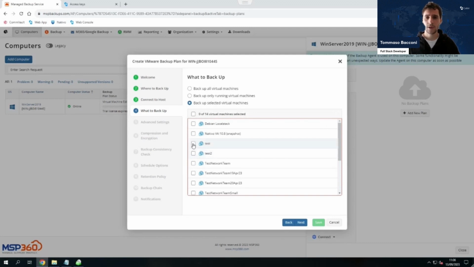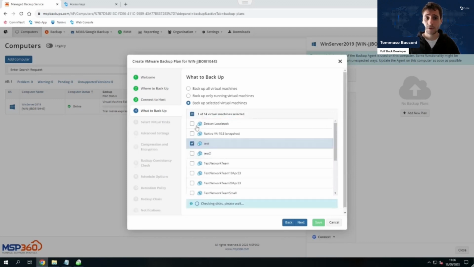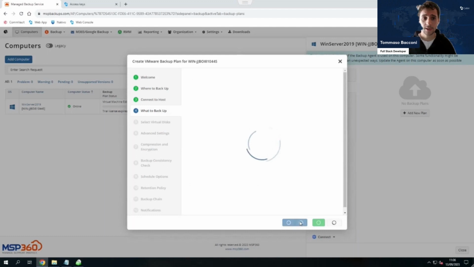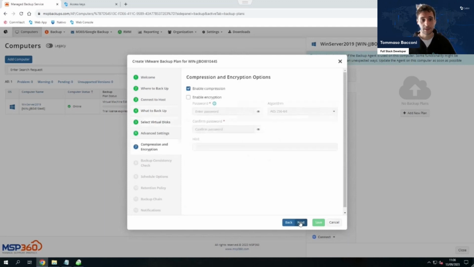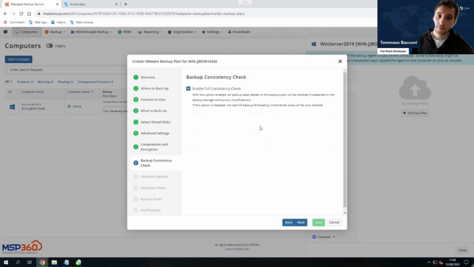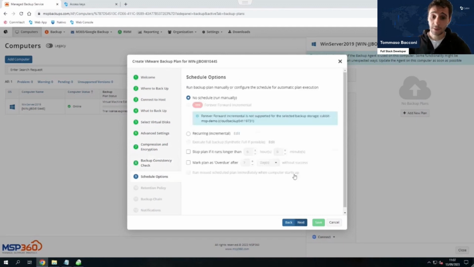In this case, we configured a test virtual machine just for demo purposes. It's just a 20 gigabytes virtual machine in size, so a small one. We want to backup all disks of the virtual machine. From this screen, we can enable the compression and the client-side encryption. Of course, remember that data will also be encrypted on Cubbit's gateway, and will be encrypted when they rely on our network.